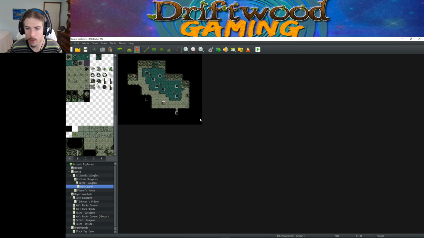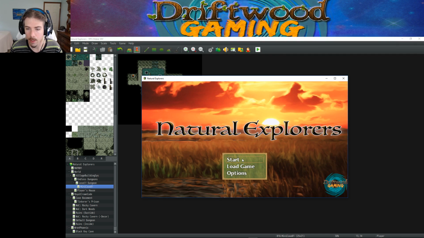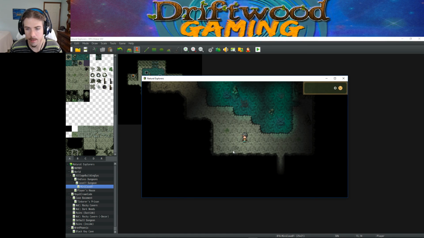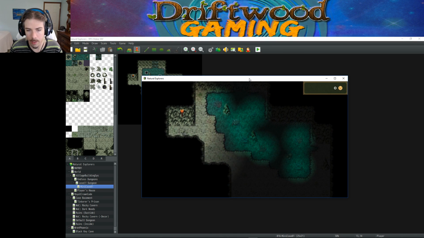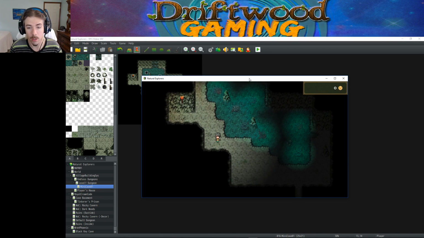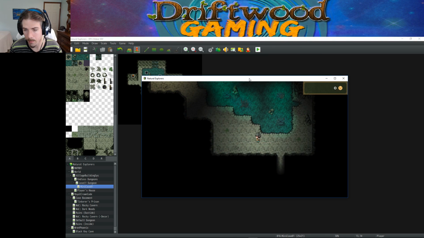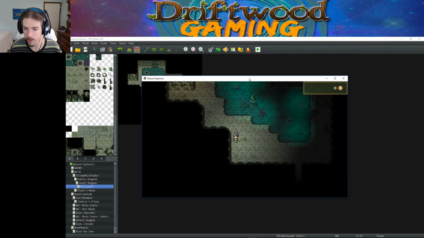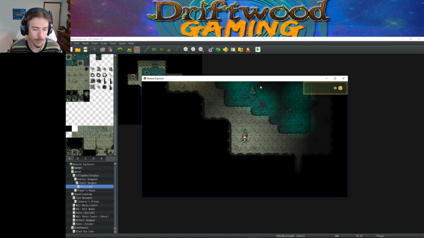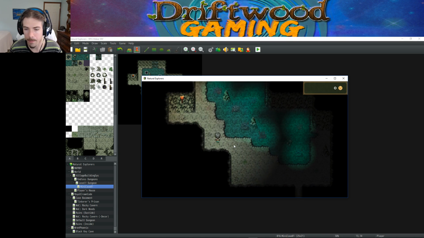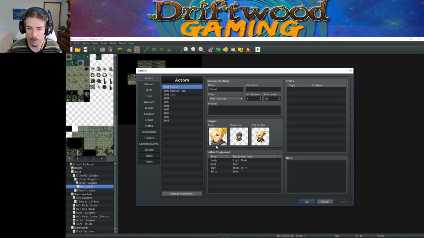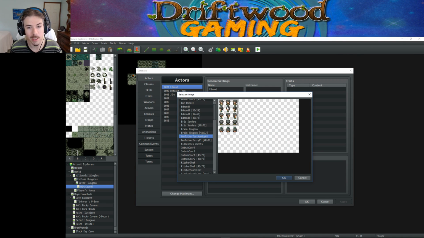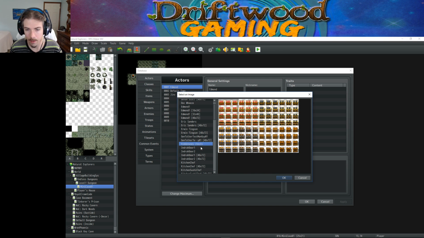Okay, anyway, let's load it in game and see if it's still chibi. Even though the editor is showing it as chibi, the art asset itself is not. So that's a weird little bug, right? If you load it in game, it looks not chibi like the art in Photoshop. It looks normal. Maybe if I restart MV, it will fix itself or something. I don't know. But it looks good in game, and that's what really is important. But if you look at it here, it still looks chibi. So odd.